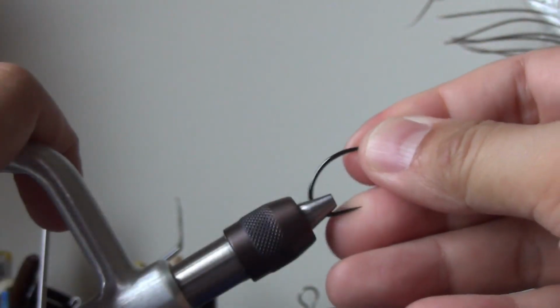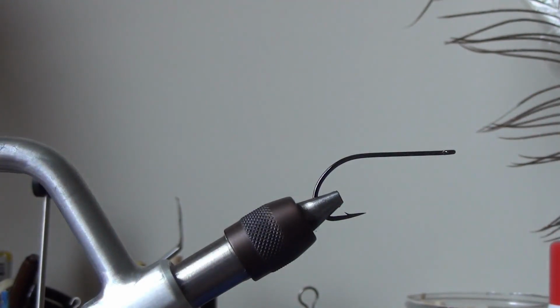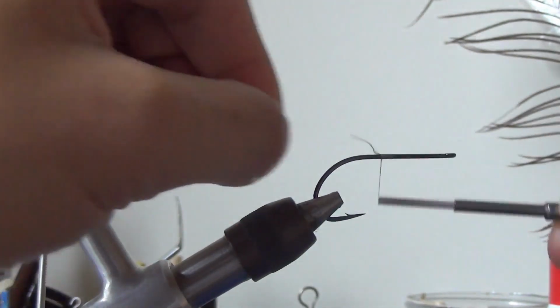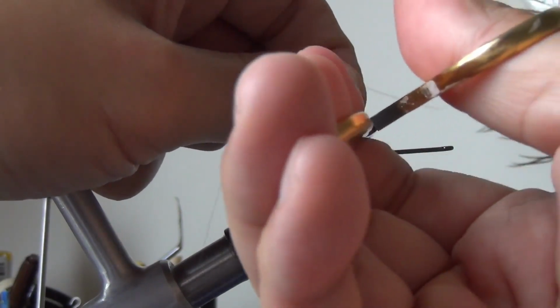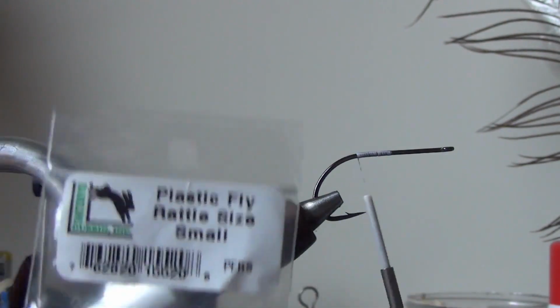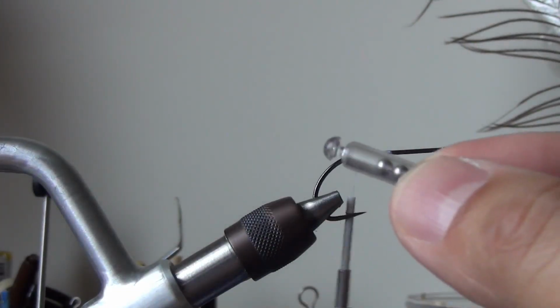Gamakatsu B10S stinger hook. I think that's a size 2. So let's go tie these up. Alright. Gonna use this rattle here. This is the plastic rattles from Hairline. That's what they look like.